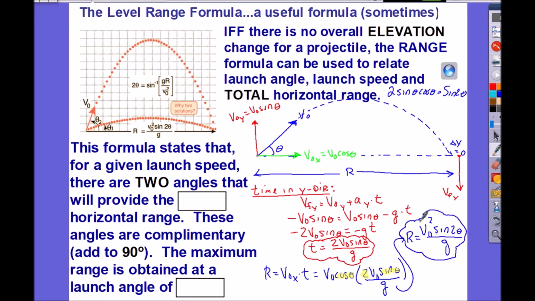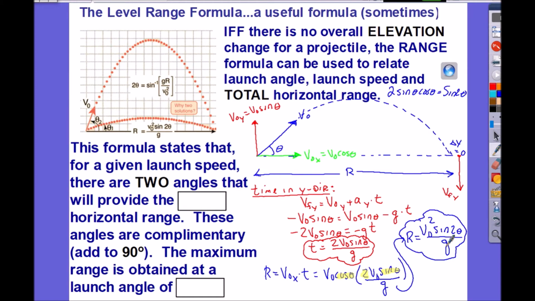The cool thing about using this formula here is that since we solved this all in variable form, we can use this for any velocity, for any angle, for any place. If we're on the Earth or if we're on Moon, you got it. We have an expression for the range using just the variables that might be provided to us.